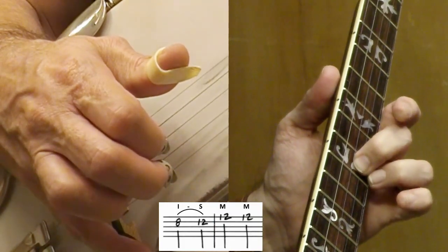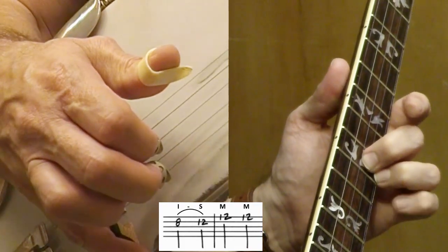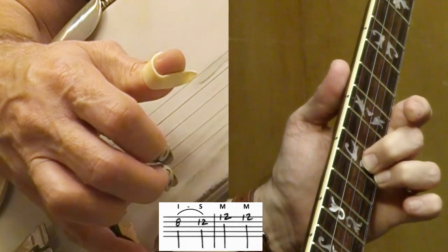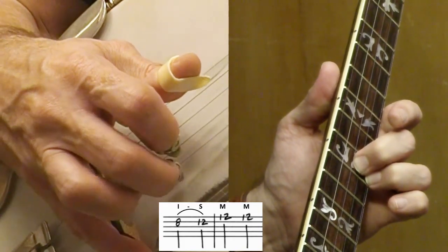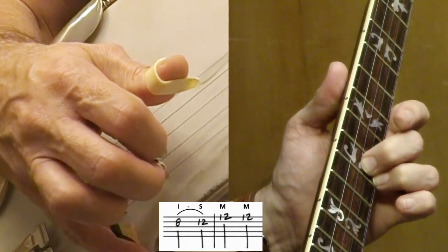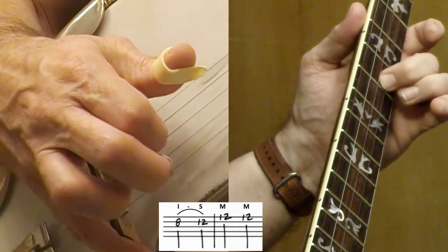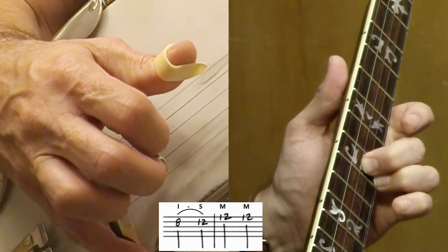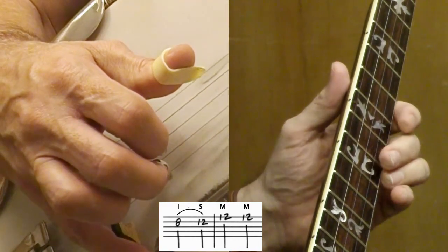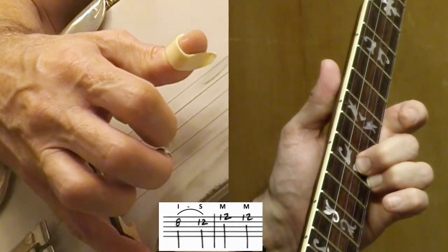Now I'm going to fret the first string on 12 right underneath my second finger. This is my third finger, my ring finger. I'm going to hit the first string twice. So all those are quarter notes. So I'm counting 1, 2, 3, 4, 1, 2. Okay? So again, 1, 2, 3, 4, 1, 2.